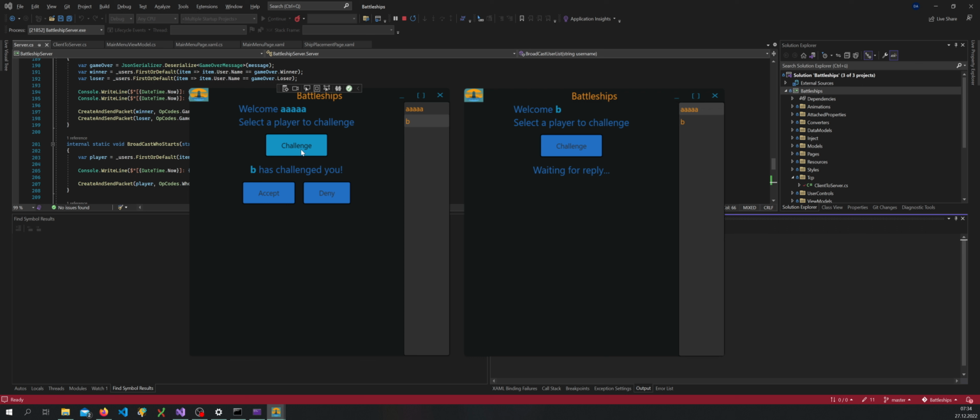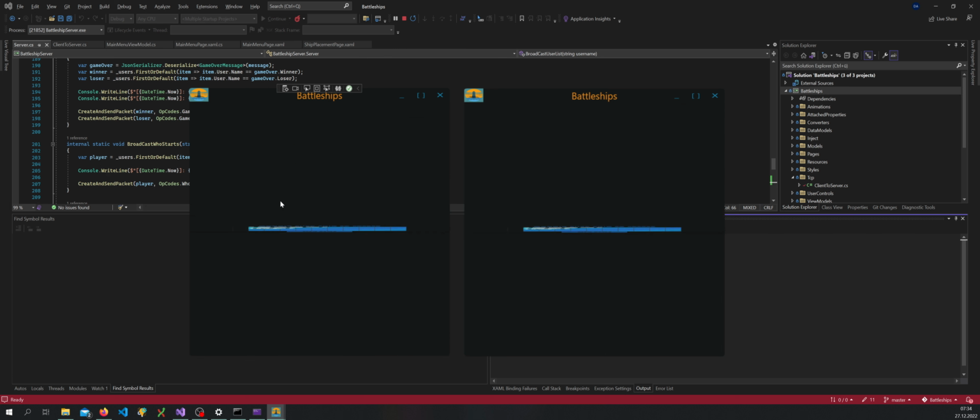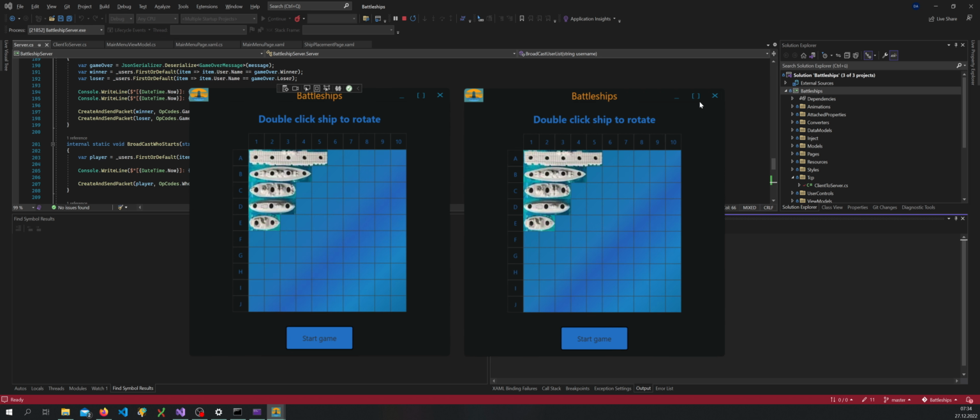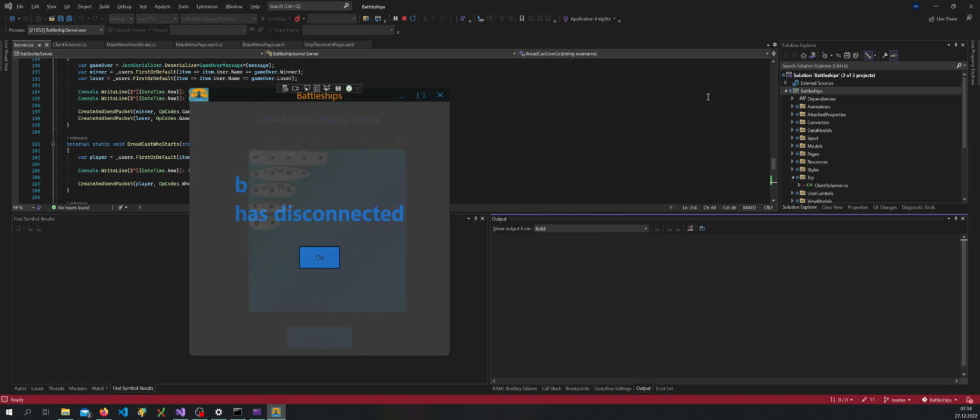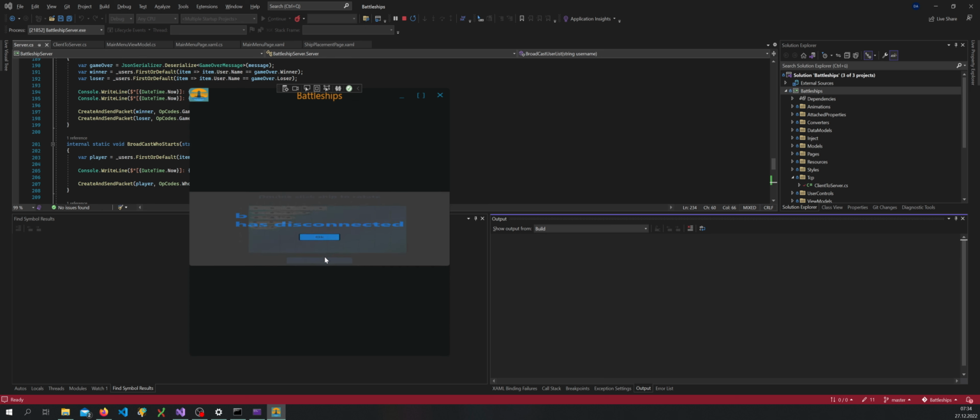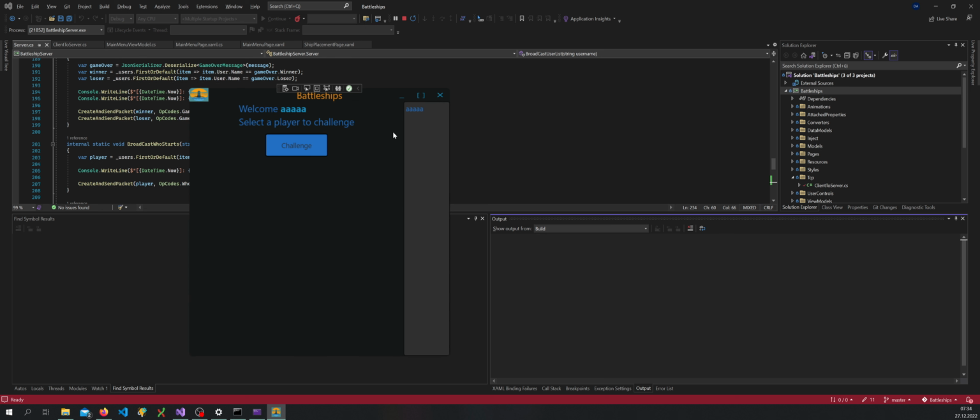That's because we have the stack panel in here now. Of course. Except, alright, and then this guy closes. B has disconnected, and voila, it's not in here anymore.